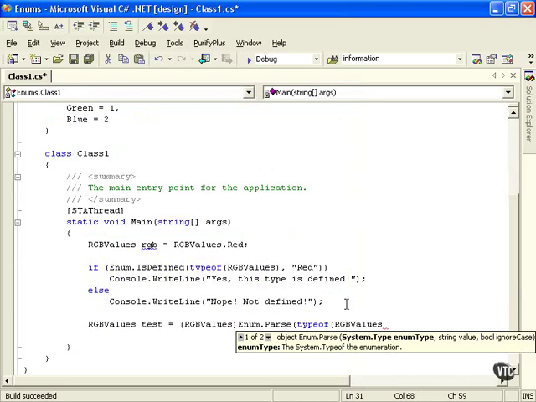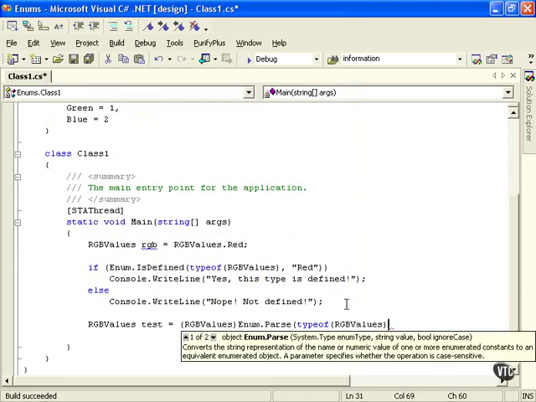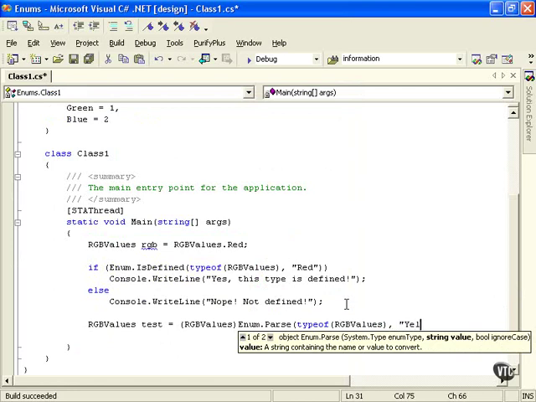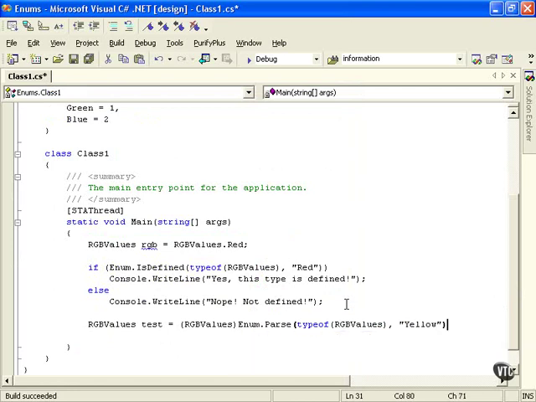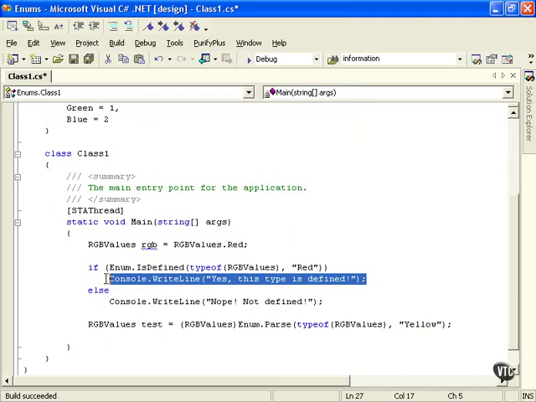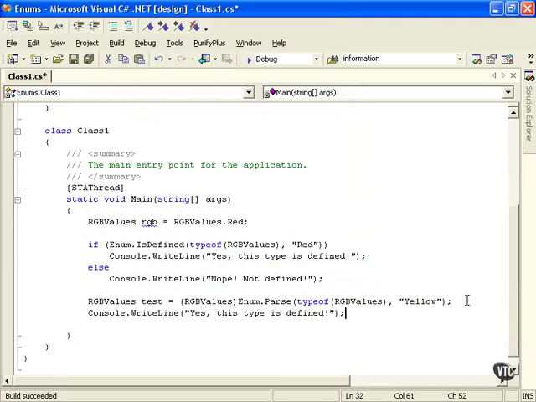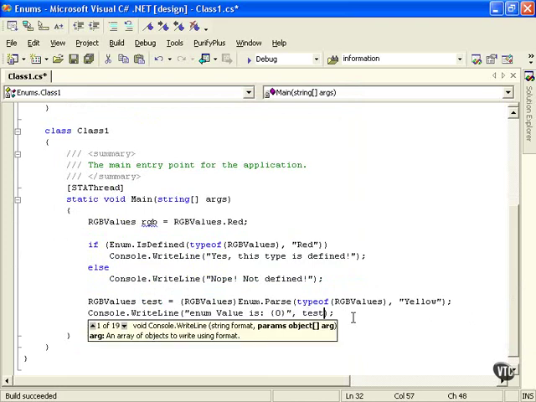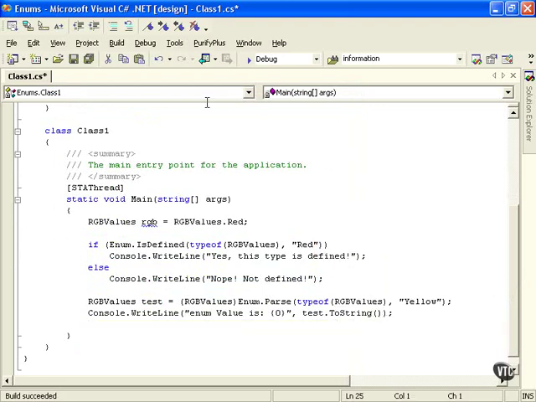And this allows us to use our type, and then we will put in a value here, and then we'll just do another WriteLine. And we have to use the ToString to cast that, to convert that to a string.